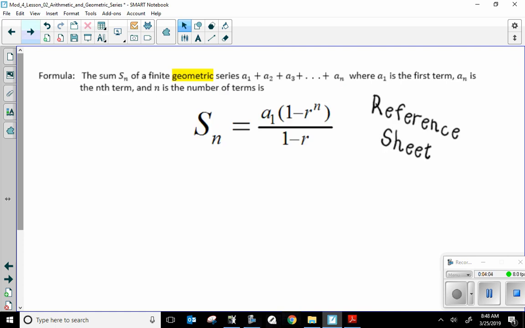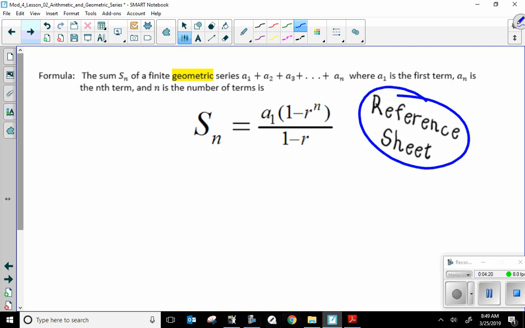This one is a lot more common to be on the final. Not that it's going to be in like 5 different questions, but if there was one question that were to come up on a final with series, it would probably be a geometric series. And this one happens to be in the reference sheet for the final. Remember, now that we're in Common Core, the reference sheet for the final is the same one you get for Algebra 1, Geometry, and Algebra 2. It's the same sheet for all 3 of those math final exams.